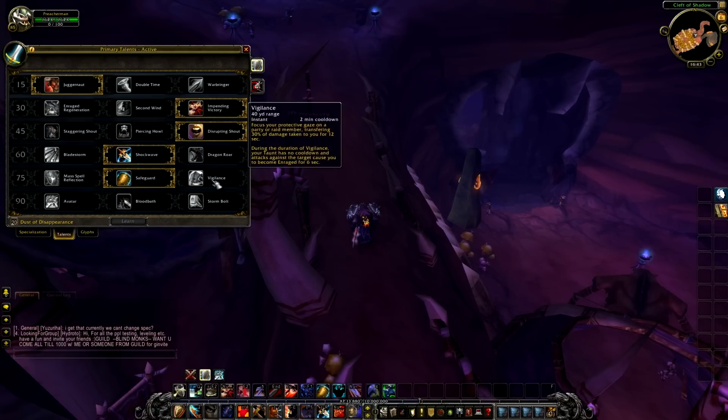I'll talk about Vigilance first. It's a 2-minute cooldown. Focus your protective gaze on a party or raid member, transferring 30% of the damage taken to you for 12 seconds. Now, guys, this is a Prot Warrior raid cooldown. Similar to Pain Suppression, Guardian Spirit, anything like that.